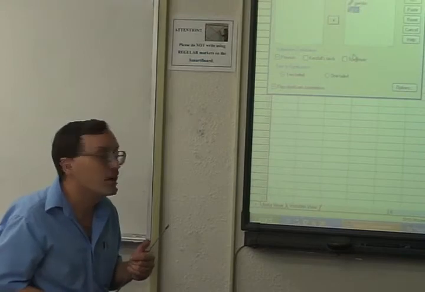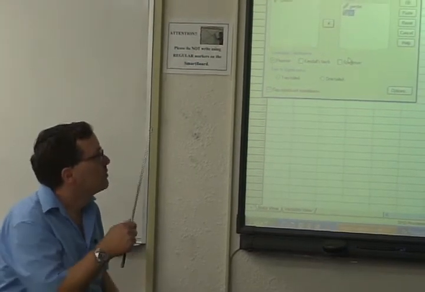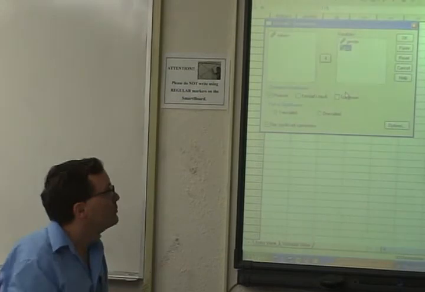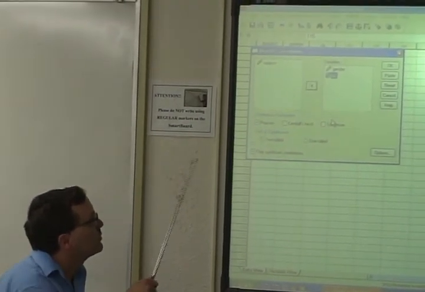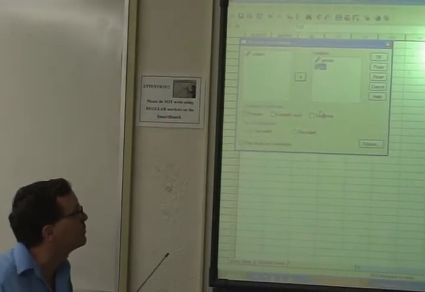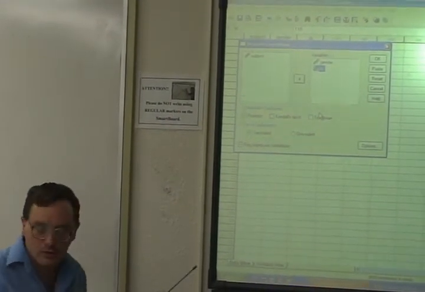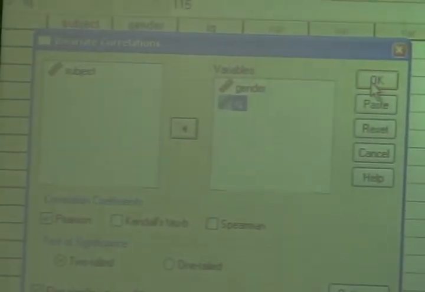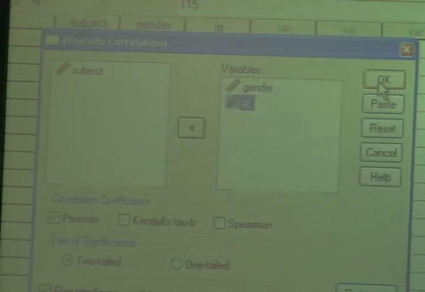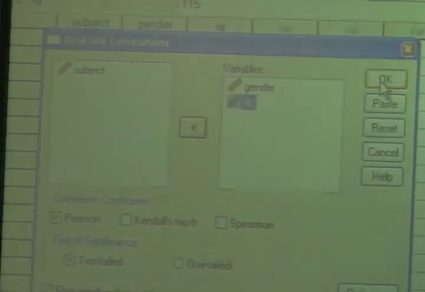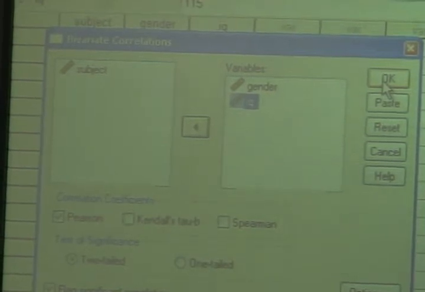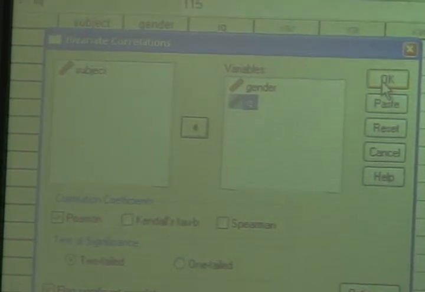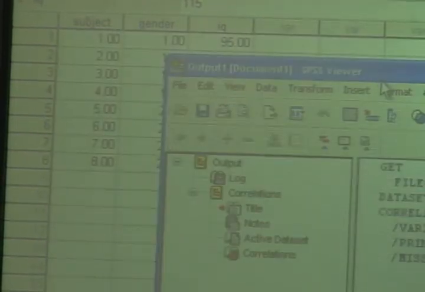Now we get to the exciting, fun, thrilling part. We've set up the data. We've chosen the variables. We knew it was a bivariate correlation. We transferred gender and IQ to the variables box. We checked out our options and discussed them. The only thing left to do is come over here to the OK button and hit OK. What's going to happen? It's going to run the correlation, and a new window is going to open up with the results of our little correlation. Are you ready? Bingo.